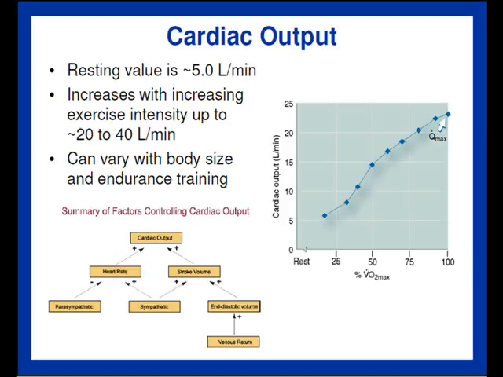Cardiac output depends, of course, on heart rate and stroke volume. Heart rate, as you know, is dependent upon parasympathetic and sympathetic innervation to the SA and AV nodes, which I have drawn here. And stroke volume is dependent upon end diastolic volume. And end diastolic volume is dependent upon, we just spoke about it, venous return. Increased venous return, increased EDV, increased stroke volume, increased cardiac output. All things that will occur during exercise. Okay, let's look at some points gained.